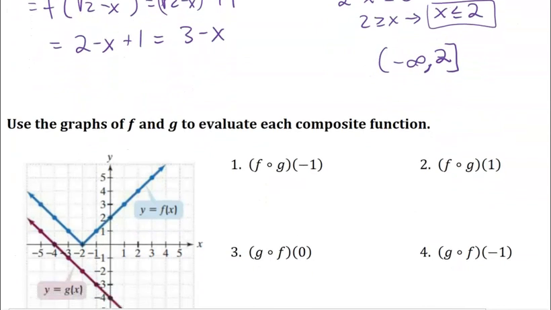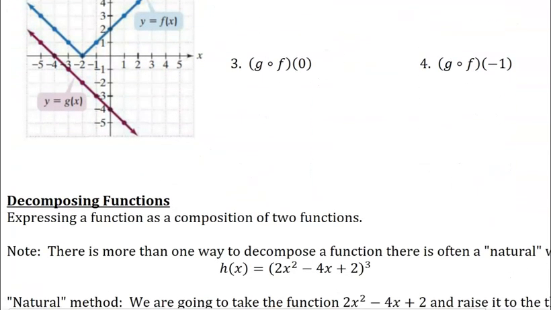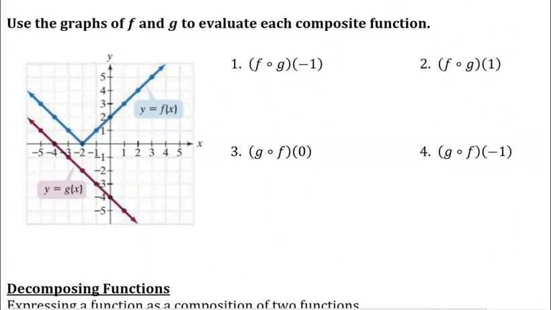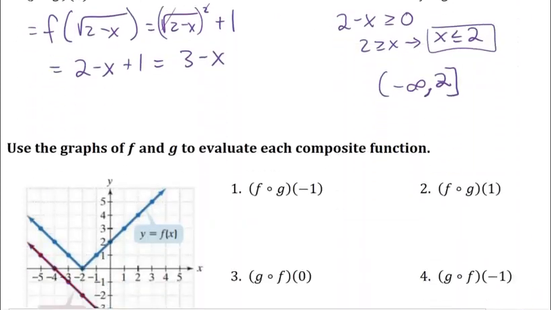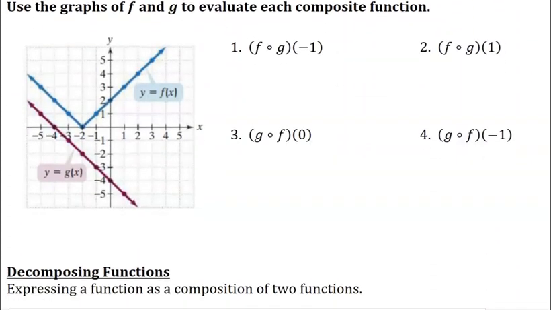Okay, last examples here, we're going to use the graph. Oh, nope, sorry, next to last example. We're going to use the graph to evaluate compositions. This is just like the problems up here where I suggested, if you haven't already found the composition function as a function yet, just take that number, plug it into the inside function, and then whatever you get out, plug into your outer function. So do this numerically, not in terms of trying to write equations, okay? That's a lot more algebra than necessary, especially if we're just looking at a graph. I don't really want to try and write the equations for those, even if I could, doesn't really matter.